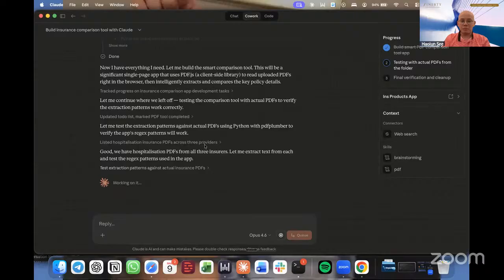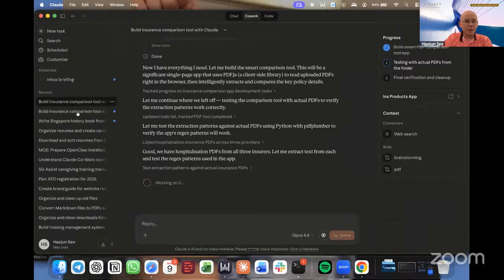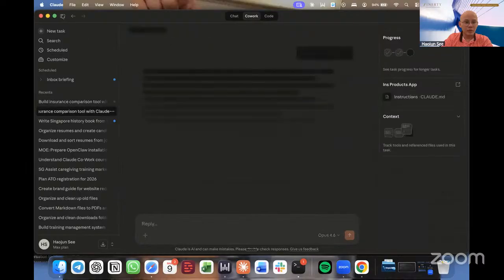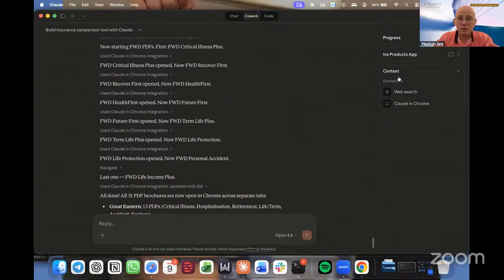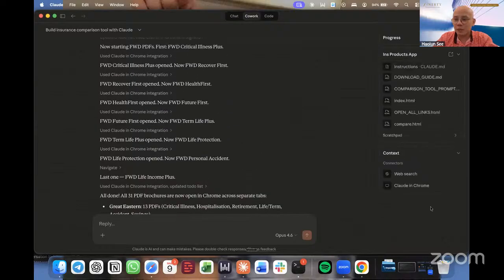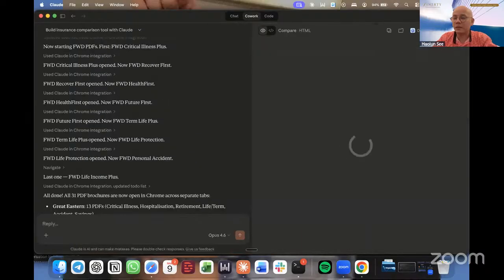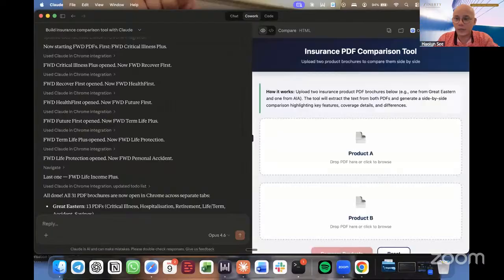Okay, so I'm going to see whether I can switch back to my previous app. The previous one here, I think it managed to go a bit further, and it looks a bit more interesting. So let me see whether I can load it up here. So here again, 31 PDFs all open. Let me open up the app. I believe this looks slightly better. If not, we can go back to the other one, but frankly, most of the work is already done.